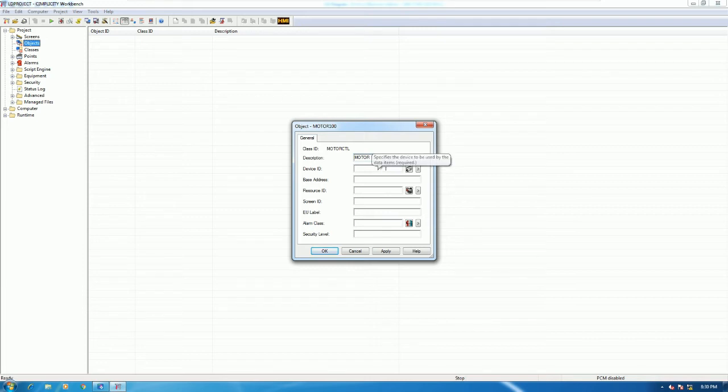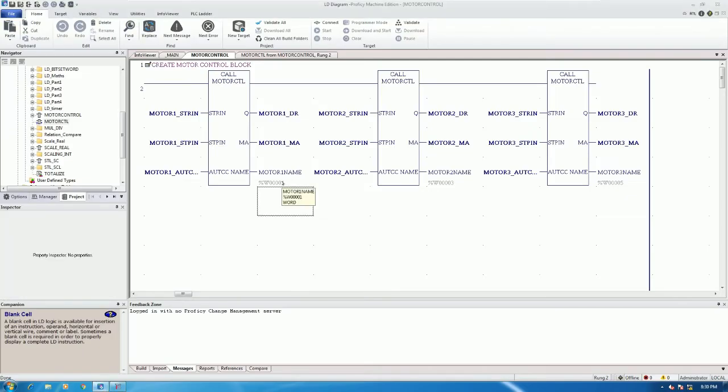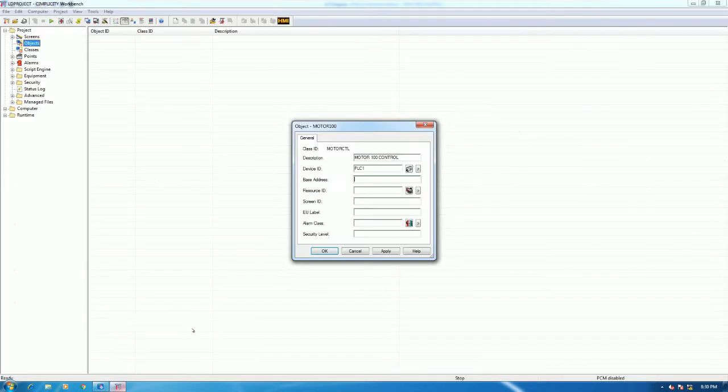Yes, and device ID is the device name, yeah, PLC 1 that we already created in the previous video, and the base address is the address here, %W1, yes, %W1, and the resource ID is the, we can use here, class ID optional, so we no need to fill, yes.